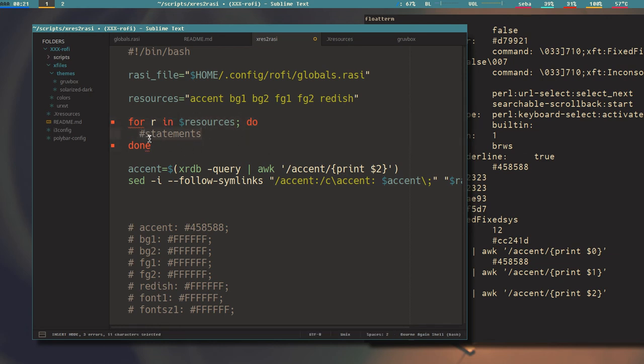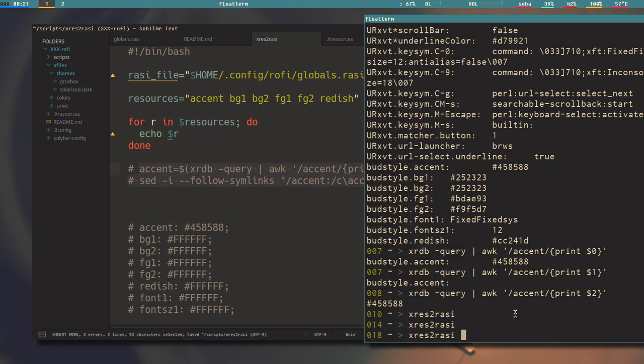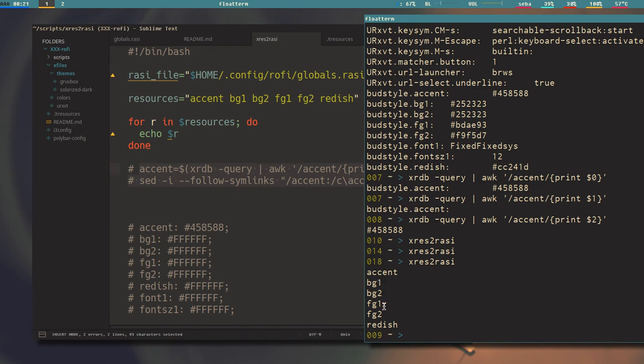And this is how a for loop works. You put for and then a variable and then a list. And here this is the list, and we don't put quotes around here, and then this list will be separate words, all of these here. And then for every word in this list, we can just do this R. If I put echo R here, it will echo everything in that list, because R is the current list item. Maybe you get it, maybe you don't. If I comment this out and run this, you see it echoes now on each and every line.